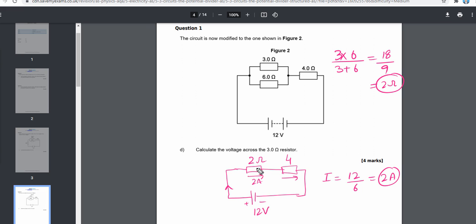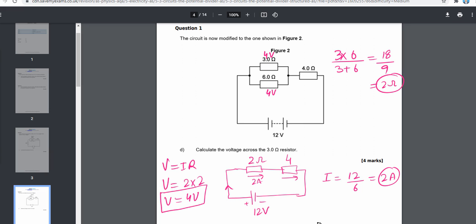Now I have to find out the voltage. The resistance of this resistor is 2 ohm and the current is 2 amperes. So I'll use Ohm's law, V equals IR. So V is equal to 2 times 2, that will be equal to 4 volts. The voltage across this resistor is 4 volts, and the voltage drop across the other resistor will obviously be 8 volts, because the total voltage is 12 volts. So 4 volts is being dropped across this resistor, and 4 volts is being dropped across this resistor, because the voltage remains constant in parallel.